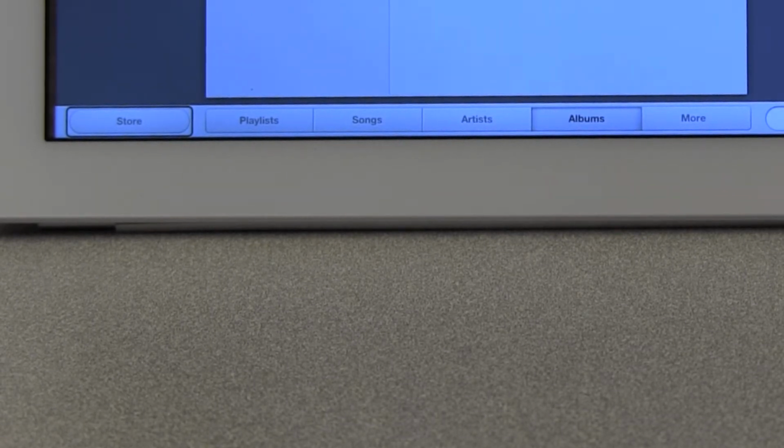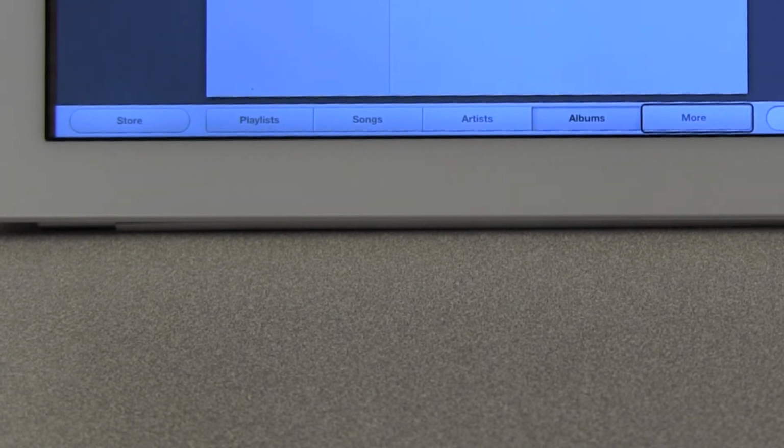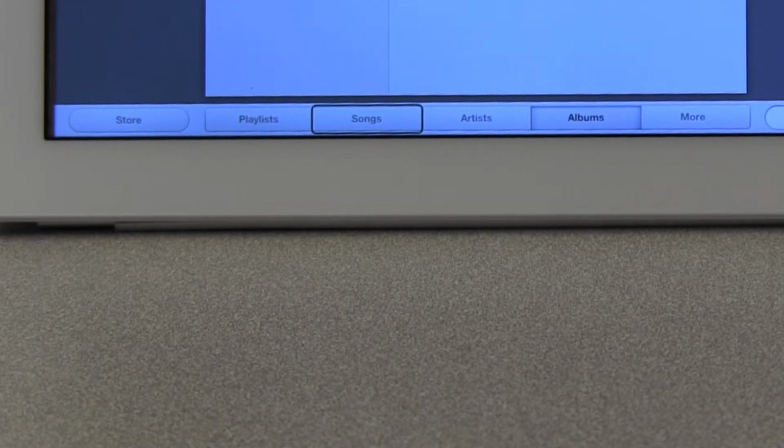Along the bottom edge of the screen, we have 5 tabs, the first of which is Playlists, tab 1 of 5. The second one is Songs, then Artists, Albums, and More. Once you start to build a catalog of music in your iPad, the iPad actually separates it into different categories. Additionally, you can also create playlists. Out of the 100 songs available in this Mozart album, you liked 12. And you can put those 12 into a playlist and then just keep hearing those 12, or access that playlist whenever you are interested.